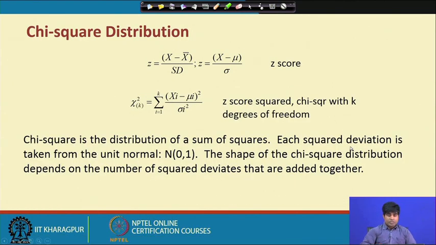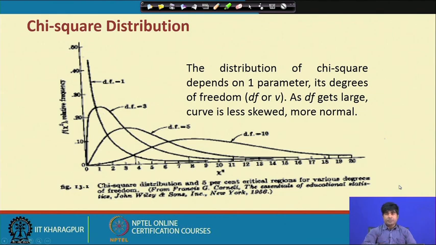This is the usual procedure for an individual problem: you calculate the chi-square value, and like the z tables, you have chi-square tables. Once you get the chi-square value, you can find the probability, and that is the structure through which you get the inference. One linkage you may hear is that when your sample size is large, followed by the concept of degrees of freedom, your distribution will tend towards normal. We have already discussed that through the central limit theorem.